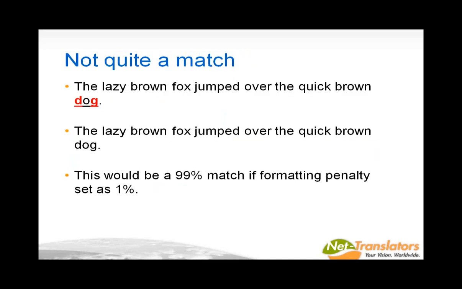So how would this formatting penalty work? Using, again, the same example, we see that the text is the same, but if we had a 1% formatting penalty, when the format of the Word doc would introduce a 1% penalty, making this a 99% match, irrespective of the similarity of the text. This means that, depending on the tool used, the translator or the engineers would have to manage to keep the format the same, and that means another set of hands touching this document. This, by the way, is one of the real advantages of using XML-based tools, since you will see issues such as this mostly in Word documents or other types of more graphical, what-you-see-is-what-you-get tools.